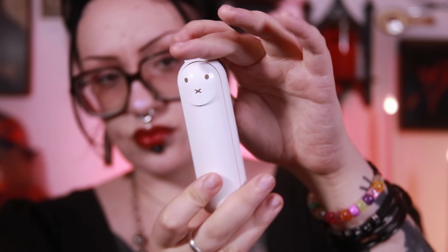Up next, honestly, I have to say, the only two things that I would say you absolutely 100% need are the first two. The second thing on this list is a little portable fan. This one is rechargeable and it looks like Miffy, and I just throw it in my bag or in my pocket, or I have another one that looks like a little black cat, that's on my bedside table for when I need a tiny little fan while I'm in bed. And it just unfolds like this, and you turn it on and it goes really, really fast, and it has 3 speeds as well.